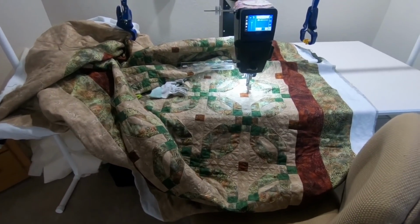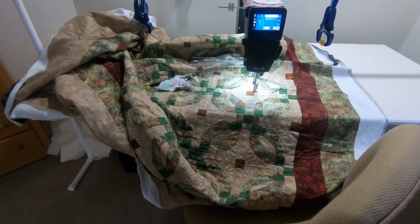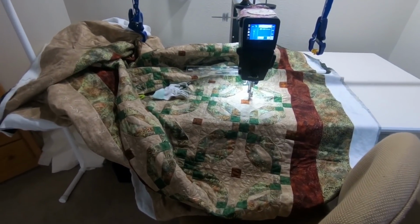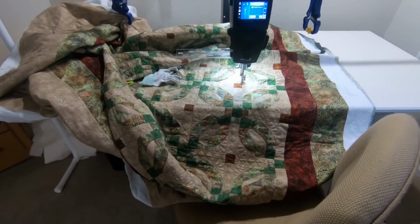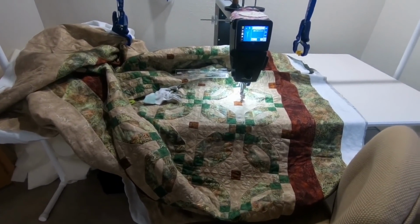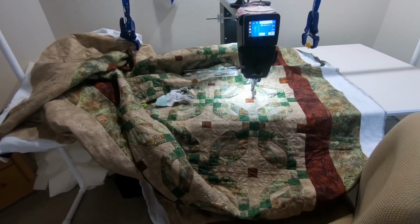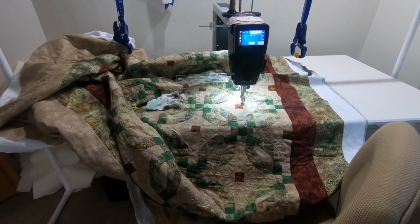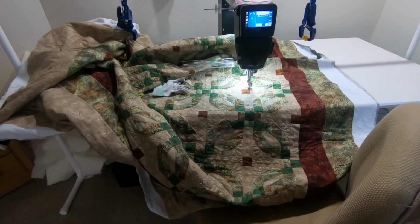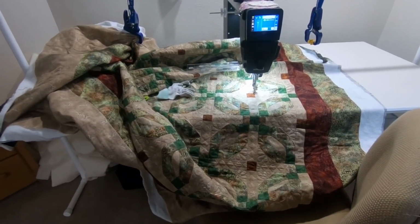Now, I do have a slight little problem that comes with my leg occasionally from an injury because I play tennis and I'm still recovering. So I do adjust things for that, but I'm going to show you the things that are important. And I'm not coming from any type of salesmanship, because I'm not working for anybody and I don't get anything for this. But I have quilted for quite a bit of time, and I have worked very hard to make sure that I enjoy this and that I'm not hurting. So please stay tuned for that.